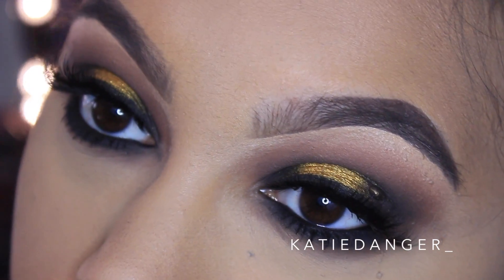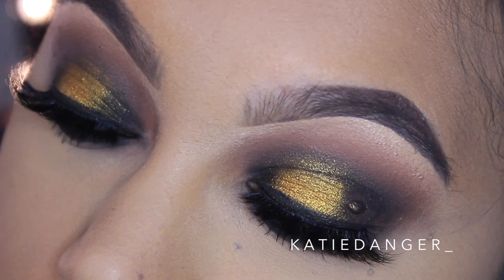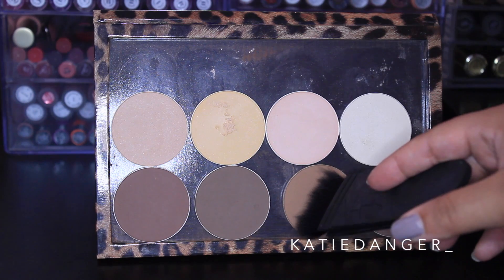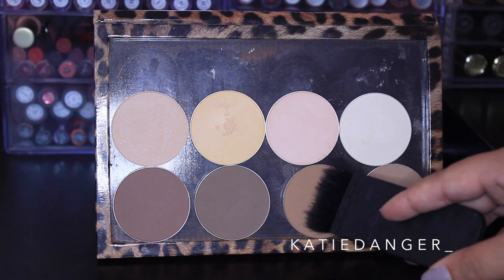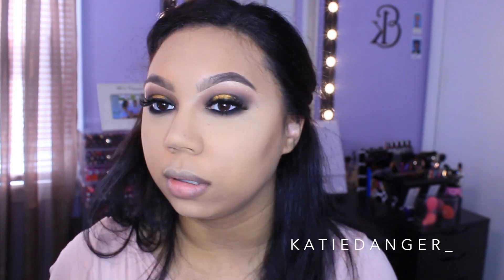These are the finished eyes — such a beautiful foiled eyeshadow, just take a minute. Moving on to the face, I'm going to contour using the Shade Stir Pro Contour Powder by MAC with my NARS Eater brush as always, just chiseling away at my face. You guys see me do this all the time so I'm going to speed through it.